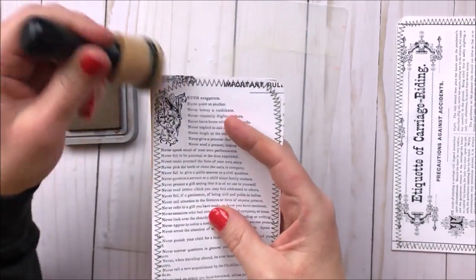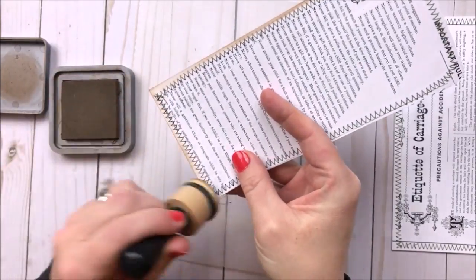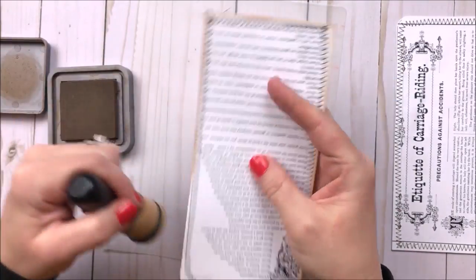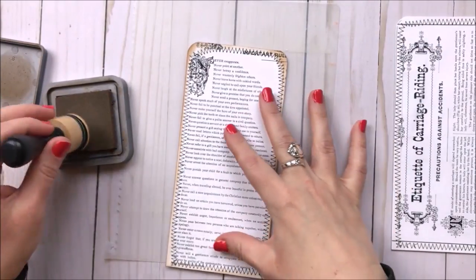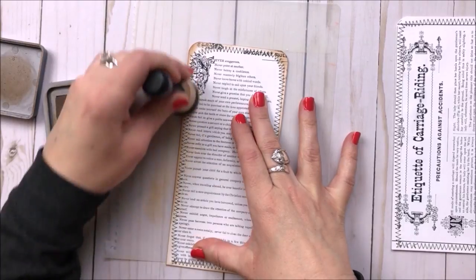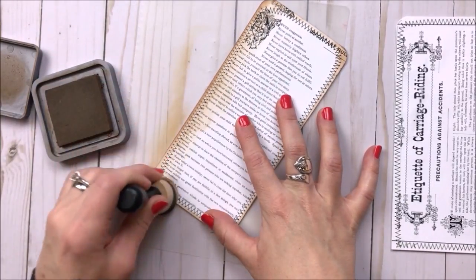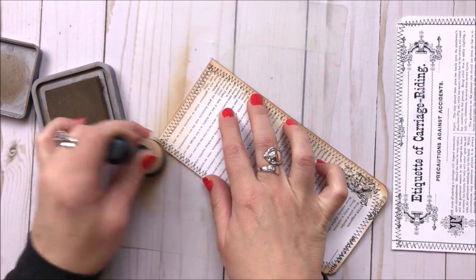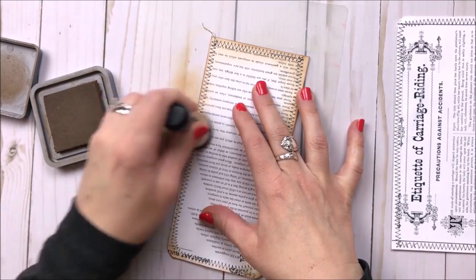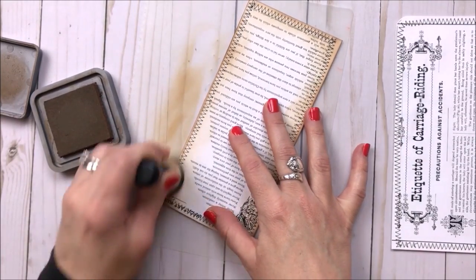So because this paper is so bright white with these laser prints on it, I'm really going to, I don't want to say do my best, but do a pretty good job of aging it and distressing it. I didn't use my glass mat for this because of the shine that happens with the light and filming. So this piece of plastic that I'm using is literally just the cover of an old planner that I had. I ripped it off and I plan on using it and throwing it away. It costs me nothing.